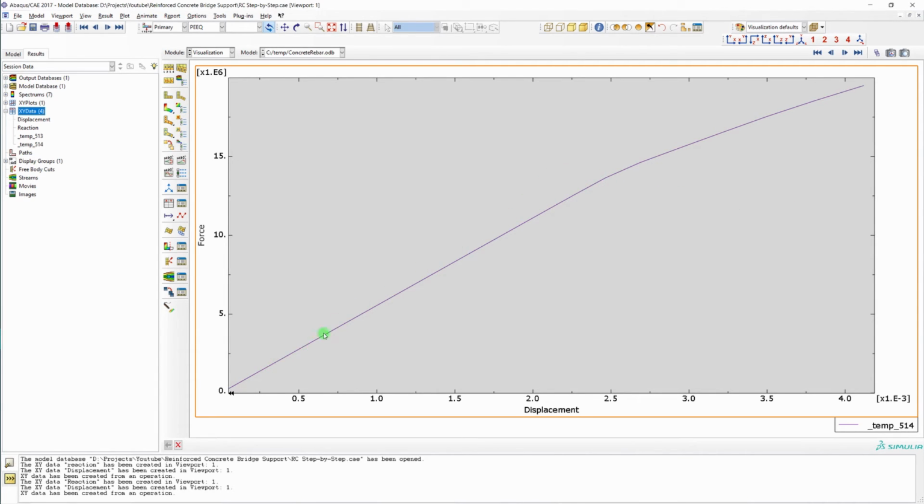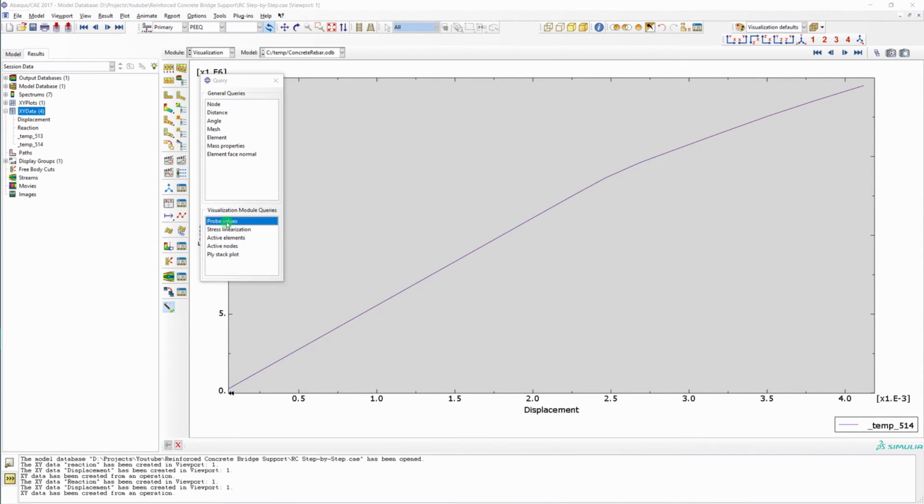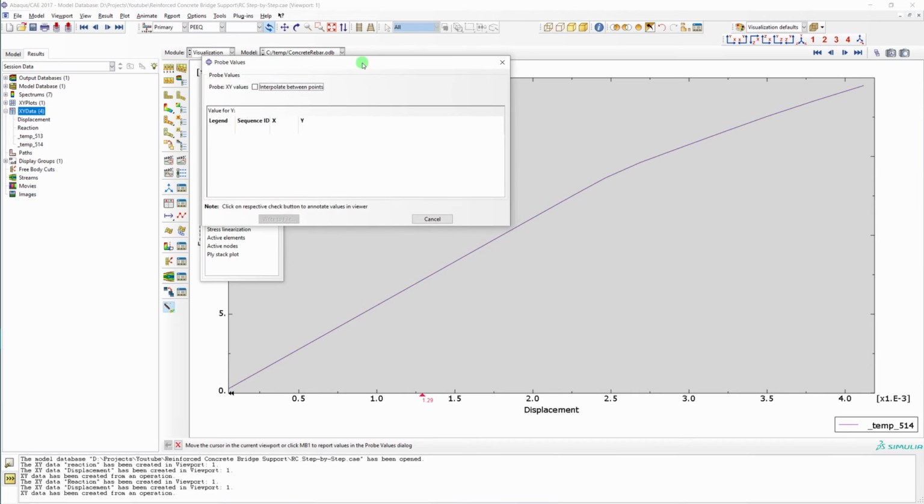Okay, so we can see here on the graph roughly at about a displacement of 2.5 millimeters, it looks like we're getting yielding. So I want to find out just where that is in the time scale. So if we go to Tools, Query, Probe Values, and it's around here that I think it begins to get nonlinear.